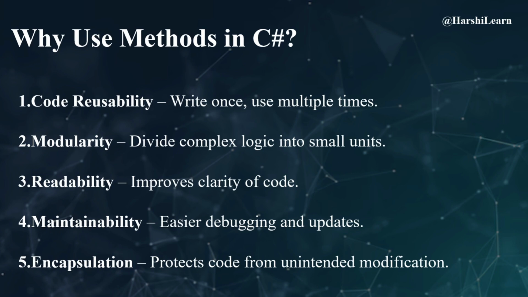Next, we have readability. Methods make your code well structured and easier to follow, so anyone looking at your code can quickly understand what's happening. Next, we have maintainability. What if you need to update a piece of logic? With methods, you can change it in only one place instead of hunting through your entire code base. Lastly, we have encapsulation. Methods keep your logic protected and separate, preventing unintended modification and ensuring better security. In short, methods make coding in C Sharp simpler, cleaner, and much more efficient.